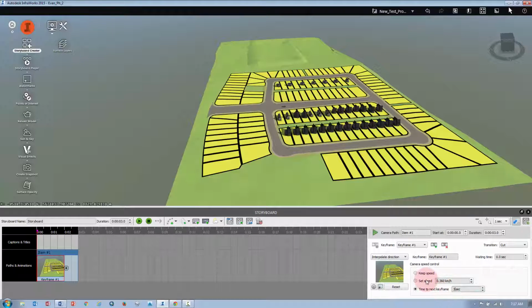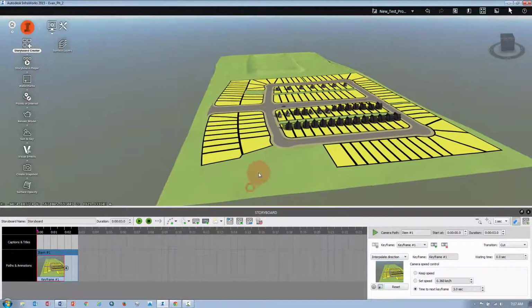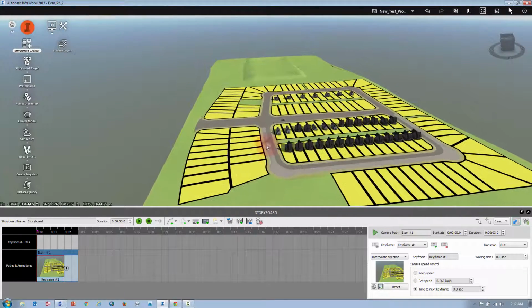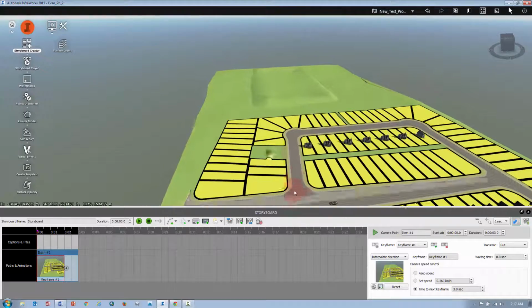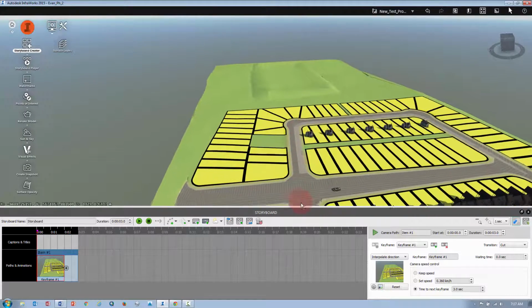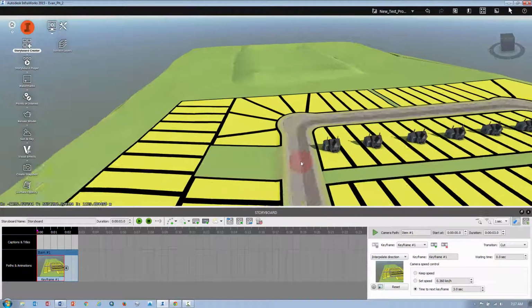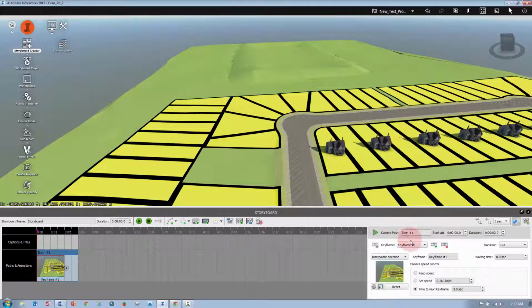You can also set a travel speed if you like. Once you've got your first one set up, pan and zoom to your next location. You can just zoom to your next area that you like, and then you can add in your next keyframe.